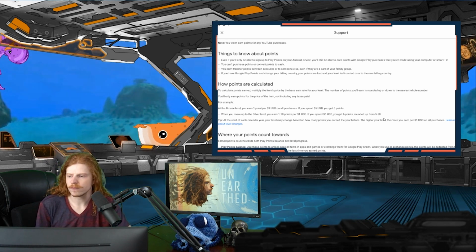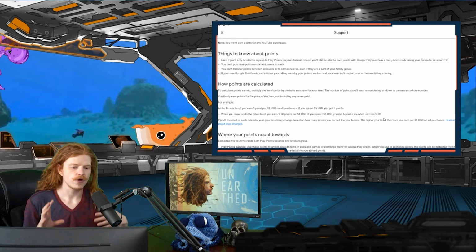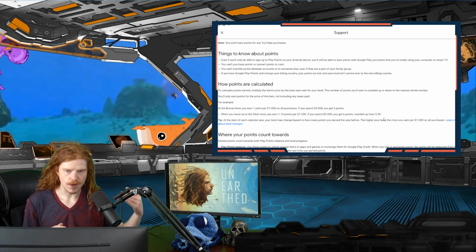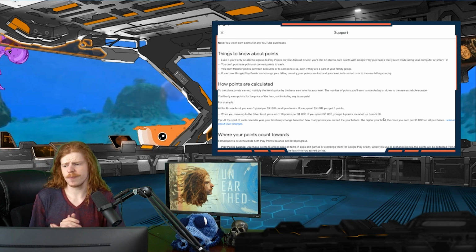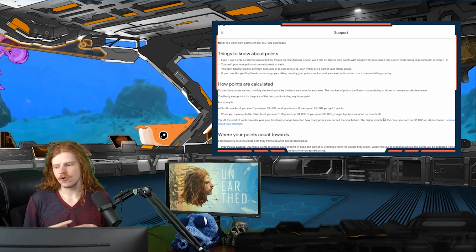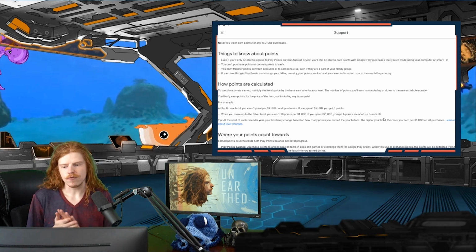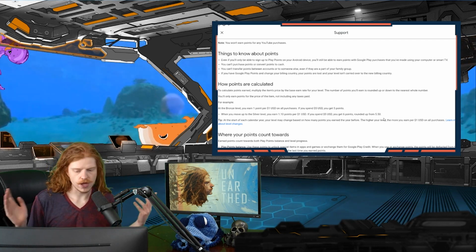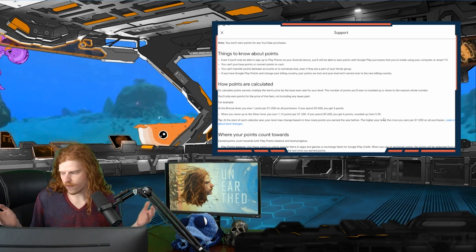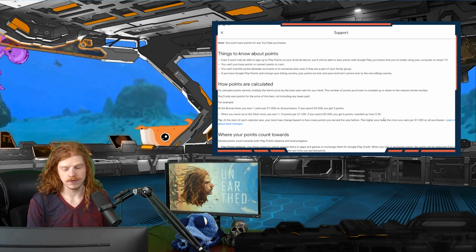You can't purchase points or convert points to cash, AKA they don't sell points for a discounted price. You only get them, it's a mileage system. You can't transfer the points, so you can't farm them by making a bunch of accounts and then putting the points together. And if you have Google Play points and change your billing country, your points are lost and your level isn't carried over to the new billing country, meaning don't switch your country, okay? If you do, cash them out first. That's basically all you really need to know, to be honest.